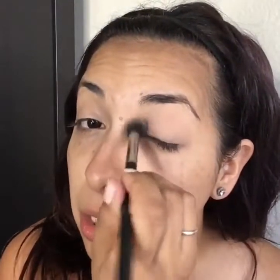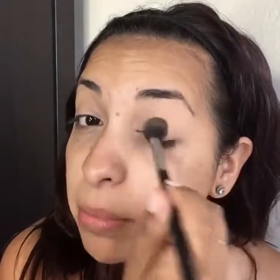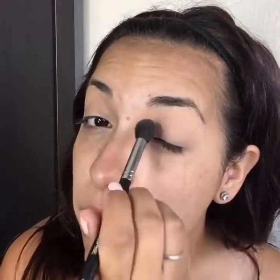One trick that I truly believe in is making sure to add a translucent powder to your eyelids after you've prepped them. I feel like this helps the eyeshadows blend so much better. So I'm just going in here with my Mineral Veil from MAC, and I'm powdering my entire lid. Basically all the areas where potentially I'm going to be having to blend eyeshadow. I feel like this makes a world of difference and your eyeshadows blend out so much better, so much smoother, and it just makes your life so much easier in the process of applying your eyeshadows. So I highly recommend not skipping this step.